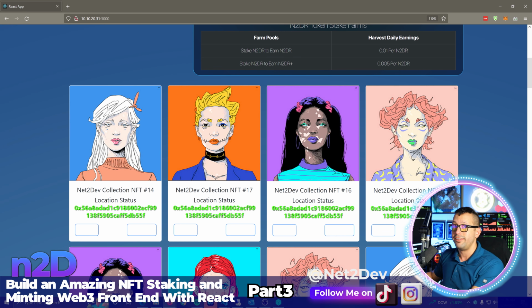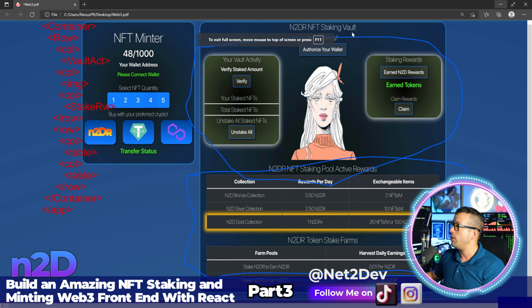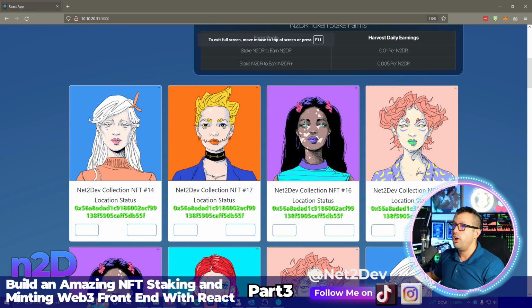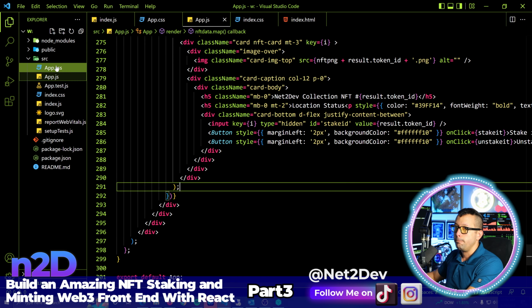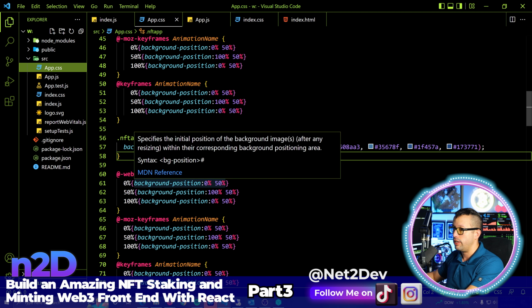Now, as a final touch to this demonstration, let's do some styling to the card. Okay, so what I'm going to do is change this to a gradient that looks like the one that I applied here. And by the way, I don't have it. Okay, so I'm going to apply a gradient that looks way better, and we're going to do this with a CSS object. So let's go back to React. Okay, let's go to App.css.